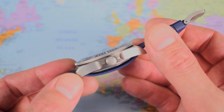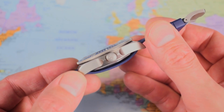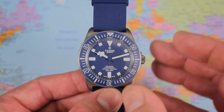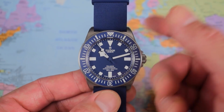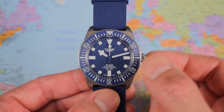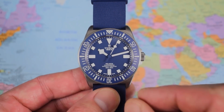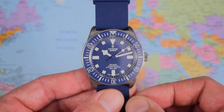Now, another crucial dimension, 12.6mm thick. It's 1.5mm thinner than the regular one. One of the complaints from people when they moved from the ETA to the Tudor in-house a couple of years ago was that it puffed up the thickness, so it's good to see them thinning it down. They achieved this by reducing the water resistance from 500 to 200. As discussed, this isn't a diver's watch as such, it's for underwater navigation.